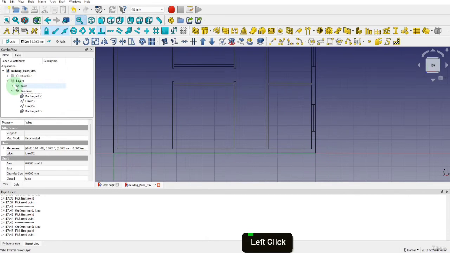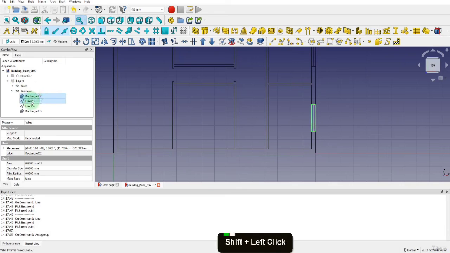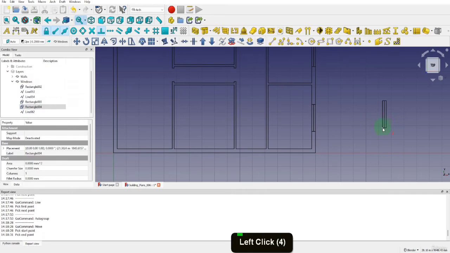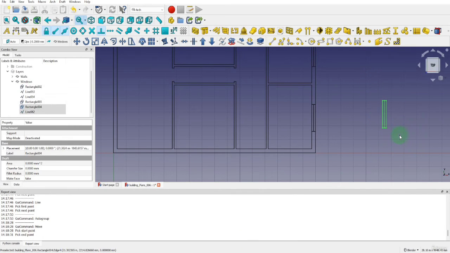There is another window the same dimension on the top right here. So we can make a duplicate of one window, rotate and snap into position. So expand the window folder. Select one rectangle and one line and make sure both are already a unit. Then we can select the move tool. Check on copy. Select the base point and drag this away. Press Shift+B and drag a selection to select these again.